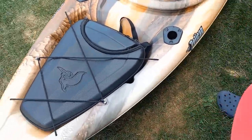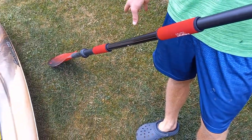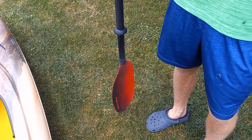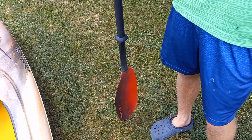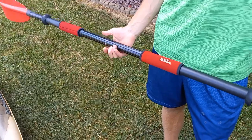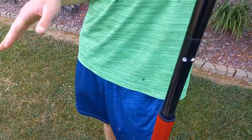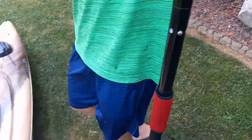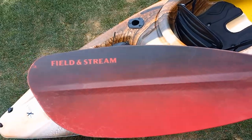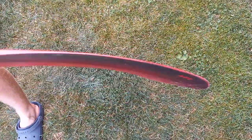Now this might get a little confusing. I'm 5'8" — your height matters with your paddle. My paddle is 7'6", so it goes by your height. If you're 4'6", your paddle is probably going to be like 6'4" — it's always a little taller than you are. Where we bought these was Dick's Sporting Goods. I think on their website you can put in your height and it pulls up your paddle for you. These are Field and Stream paddles — really nice paddles, held up well. You can see they have some scratches but they've held up great. We've been using them for two years now.